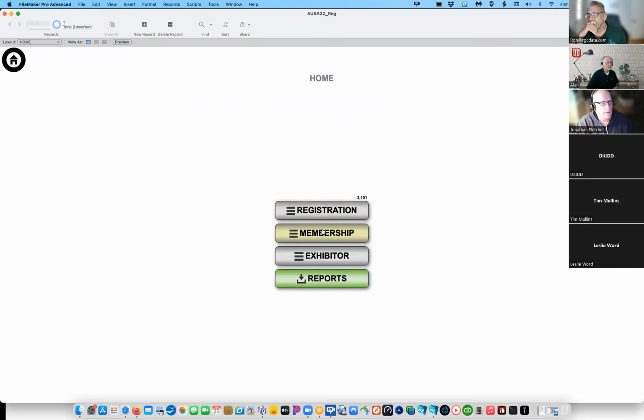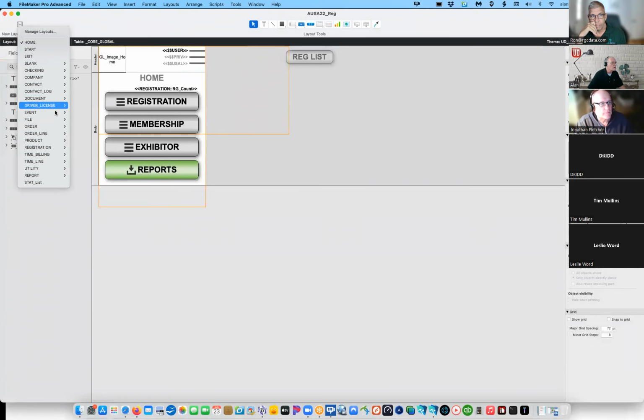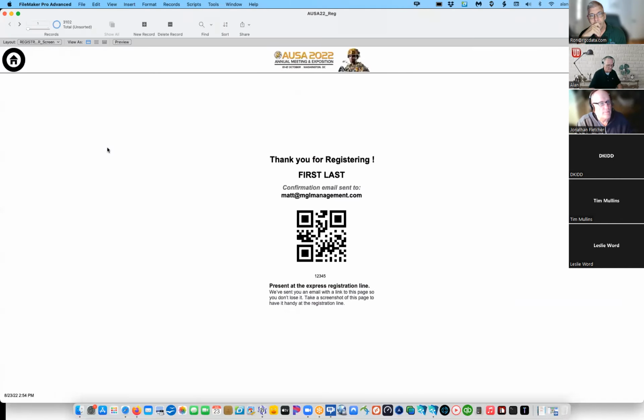It'll actually look, the first thing it does is it looks in the registration file. If they're already registered, it's going to jump all the way to the end where it's got the online registration QR. It'll jump right to this screen so that when they actually show up to the show to register, we just scan this and it prints out their badge.